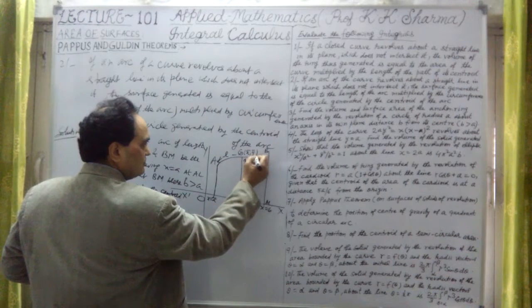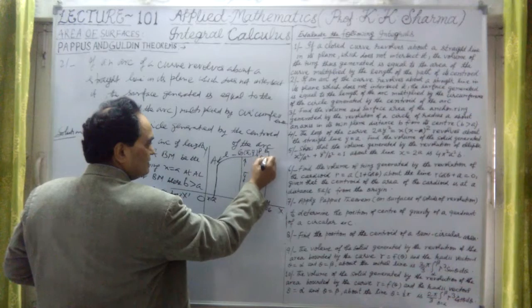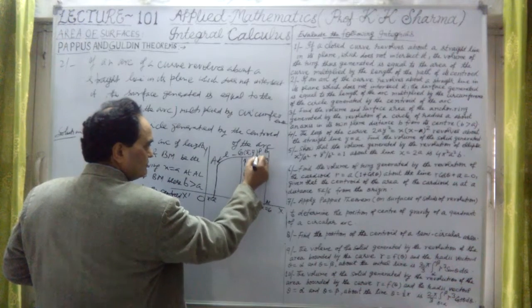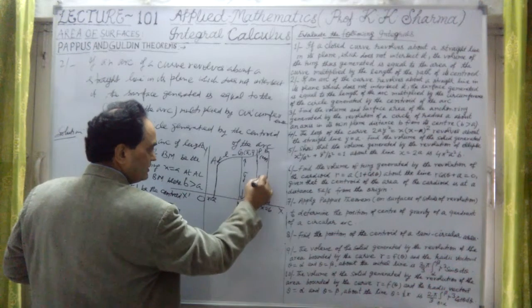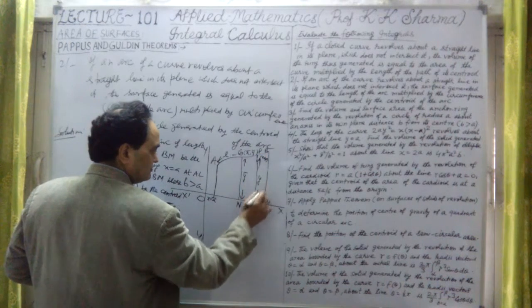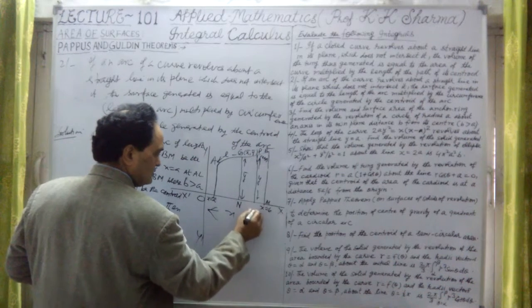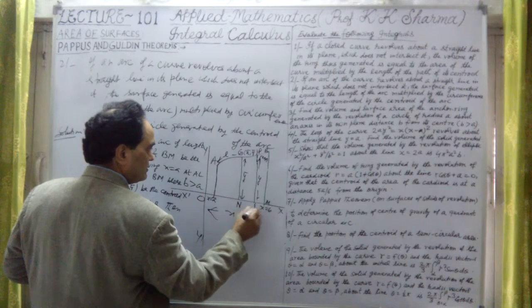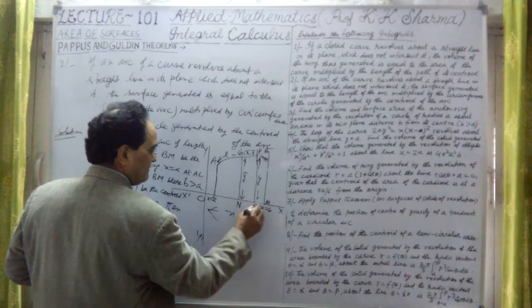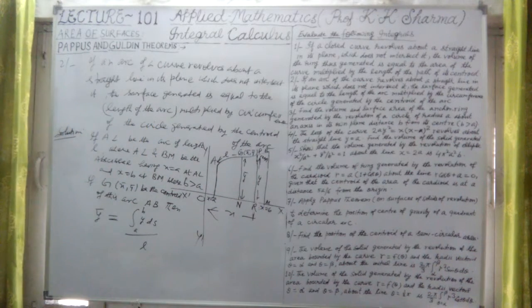If I take point P here, with x and y coordinates, then the length of this P point is y here. The y coordinate is up to this point. This is PMN. Let me take R here. So PR is y here. So this we know, just y into ds.